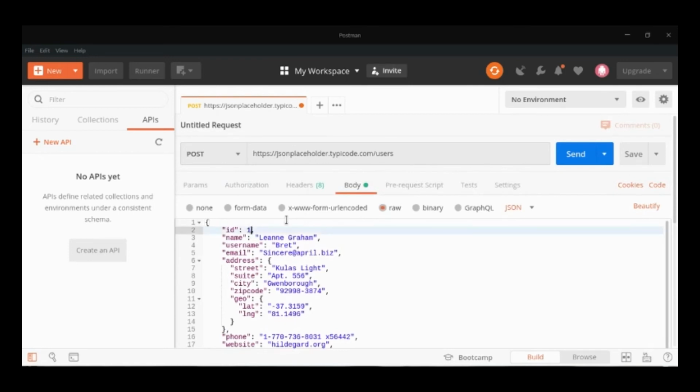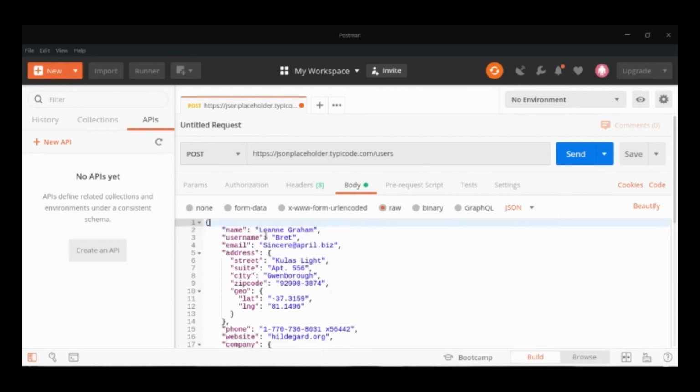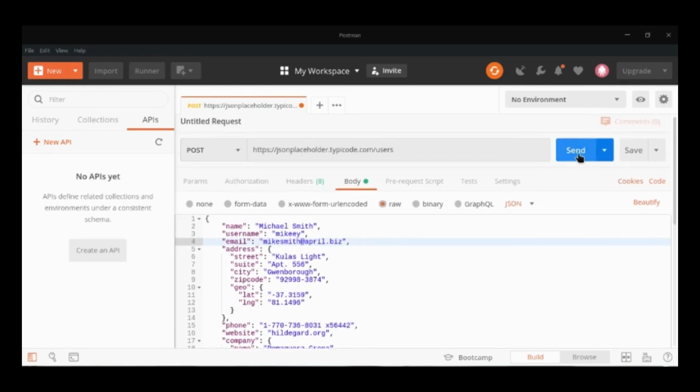Let me take off this ID and make the name Michael Smith, and username should be Mikey, and the email mikesmith@april.biz. I'm just going to leave the rest of the object as it is, and let's see what happens when I send this request.